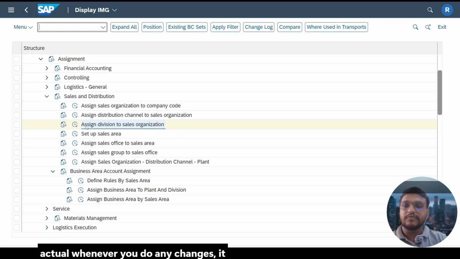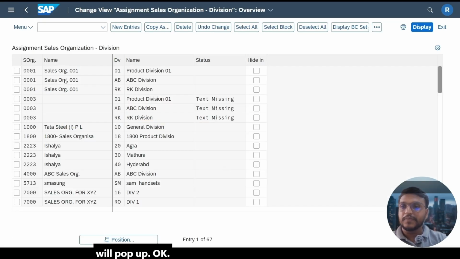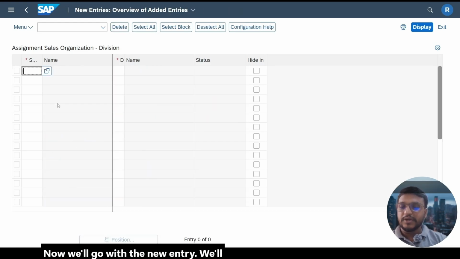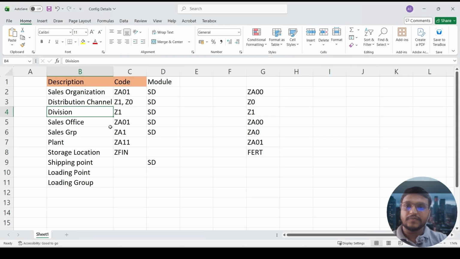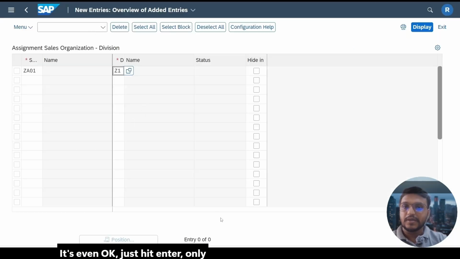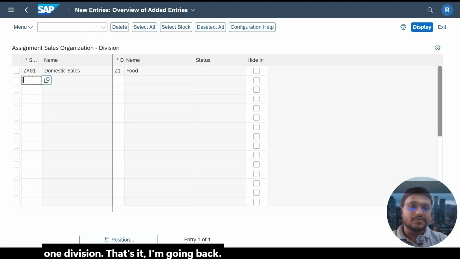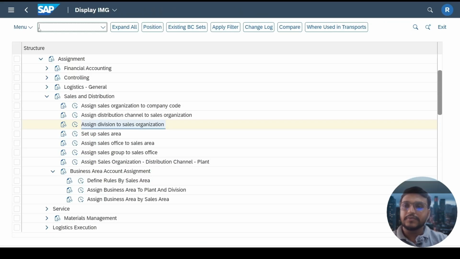In actual, whenever you do any changes it will pop up. Now we'll go with the new entry. I'll go with ZA01. The division which we have taken is Z1. Let me just check. It's Z1. Just hit enter. Only one division. That's it. I'm going back.